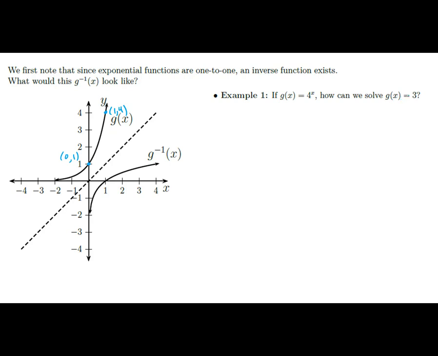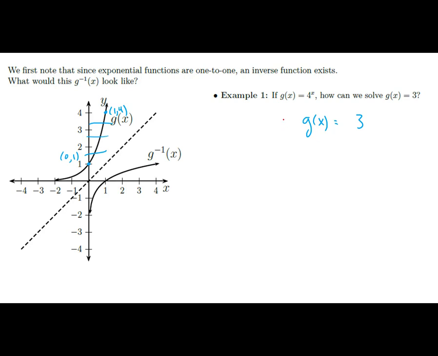But what I want to do is be able to solve g of x equals 3. I want to be able to solve this equation. Now, first of all, let's notice that if you look at the function g, it is a one-to-one function. Remember, it passes the horizontal line test. That makes it a one-to-one function. Now, if a function passes the horizontal line test, remember that that means that it has an inverse. So that means there is a function out there that is the inverse of g. In other words, it undoes whatever g does.